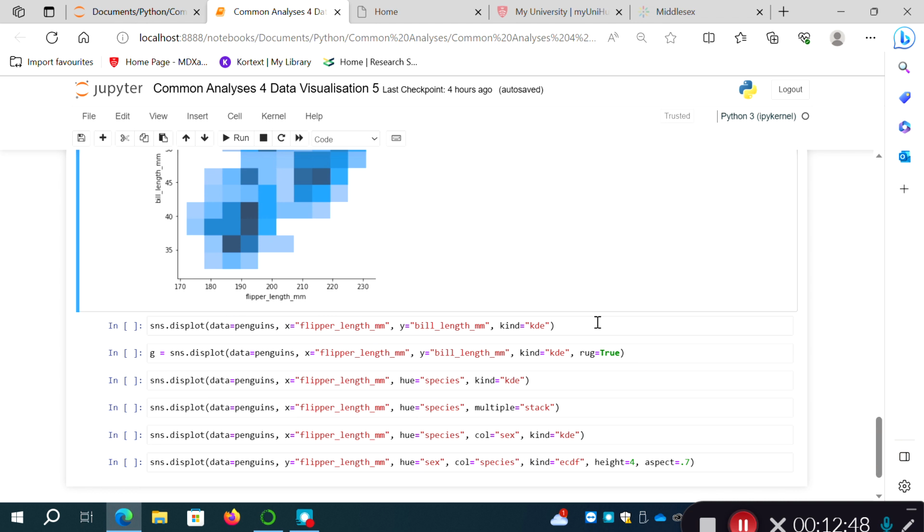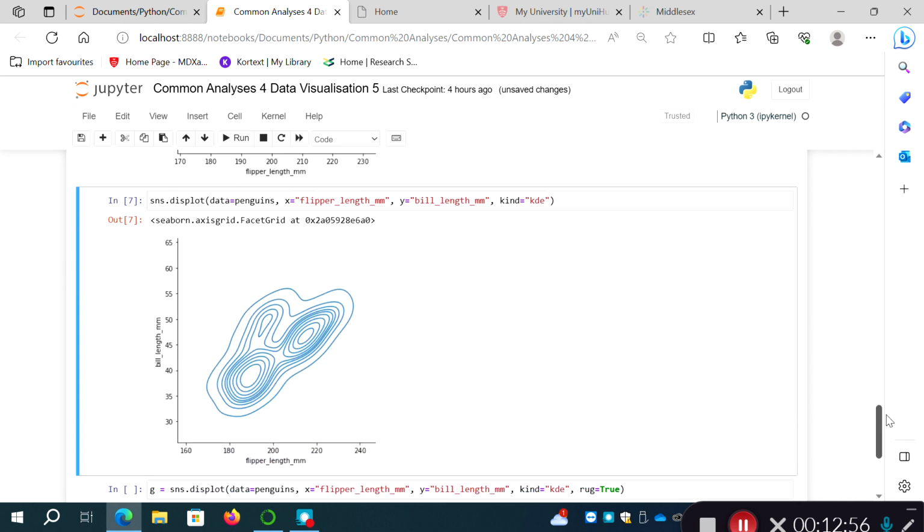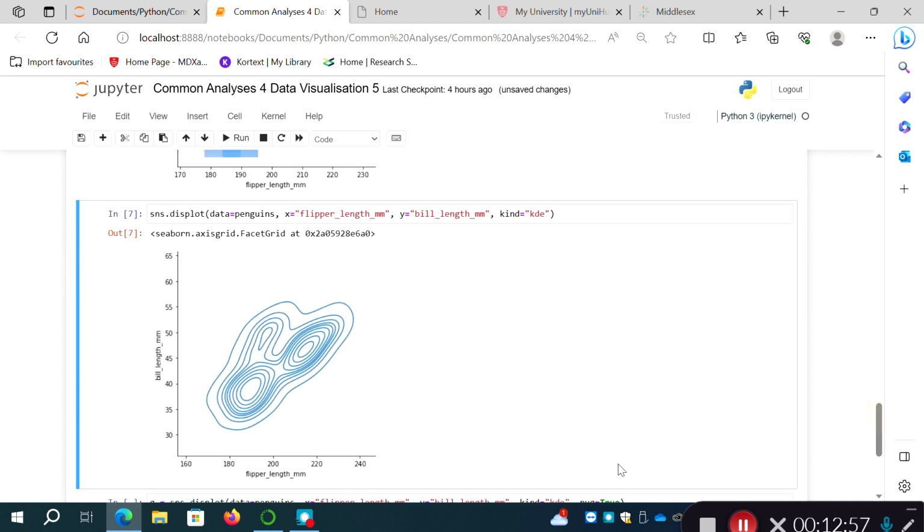But we can get a similar plot but ask for a KDE plot. And this is the same two variables, but the KDE version. These concentric circles are like gradients, I suppose, on an OS map. So the closer they are together, the higher they are.